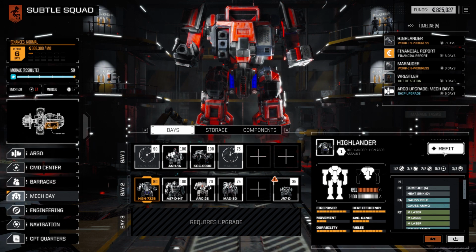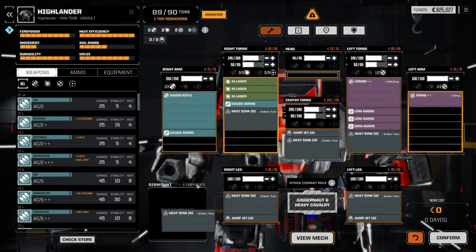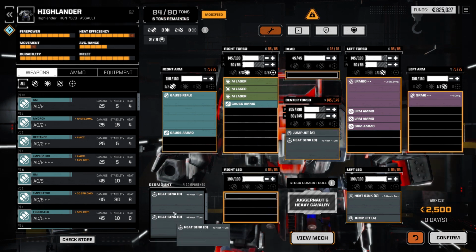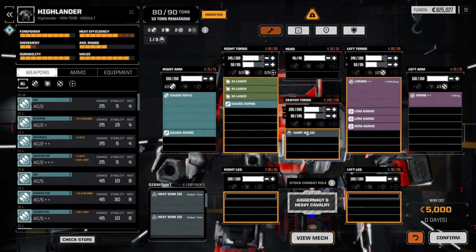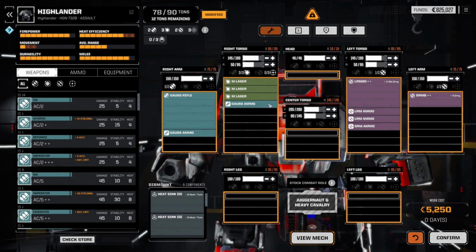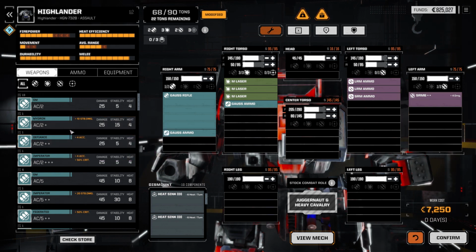Okay, guess we'll start working on this Highlander, see what we can fix here. Ooh, look at all these double heat sinks that it doesn't need. And jump jets? Who puts jump jets on an assault mech? Honestly. There we go. That's a good start. And let's see, we've got more Gauss ammo that we don't really need. Right, switch out those LRMs. Don't want those.